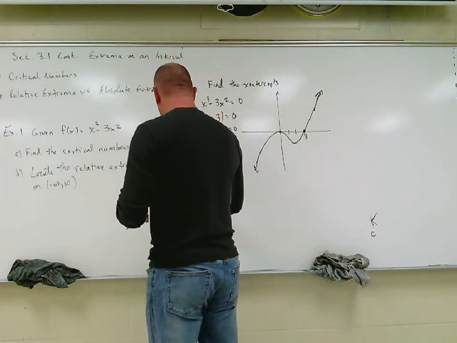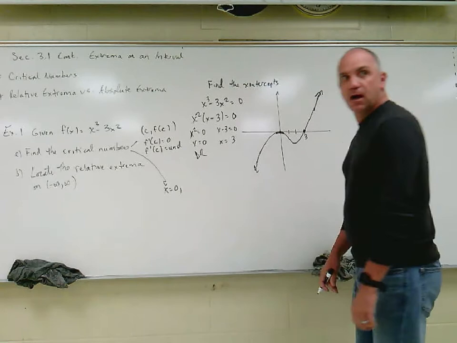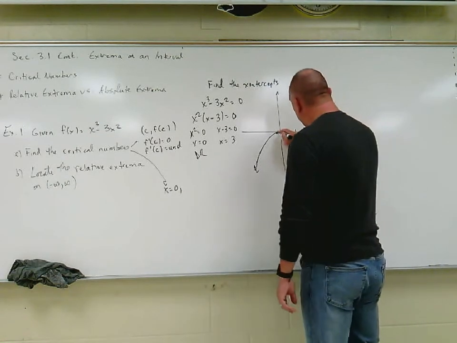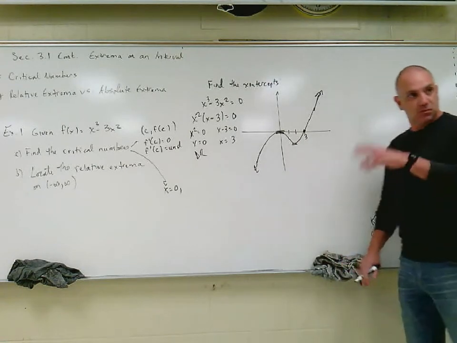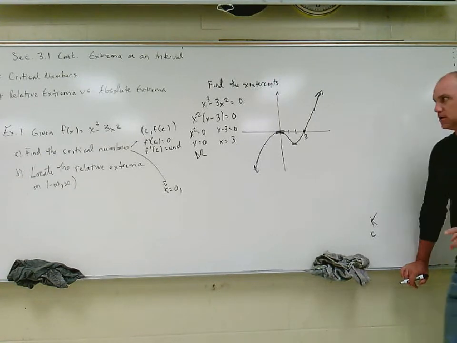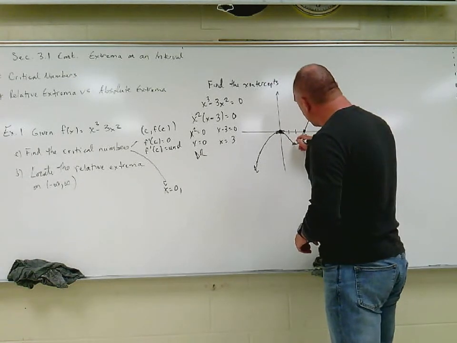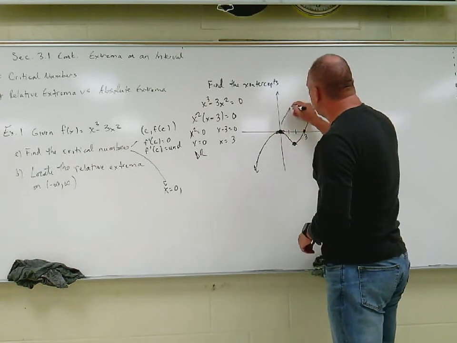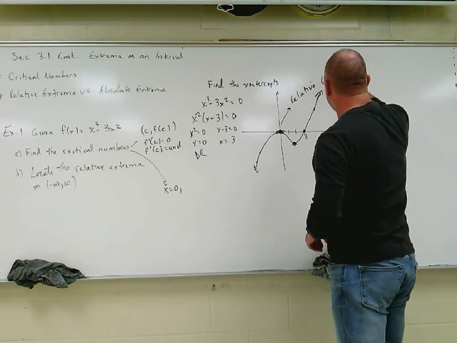So I've not even used calculus yet, but I can see there's a peak right here at 0. And so therefore, if there's a peak, there's a horizontal tangent line. If there's a valley, there's also a horizontal tangent line. So for the other one between 0 and 3, I know when I do my work, I should get 2 answers. We'll come back to that. Okay, now we're going to find this location and this location, and these are called relative extrema.